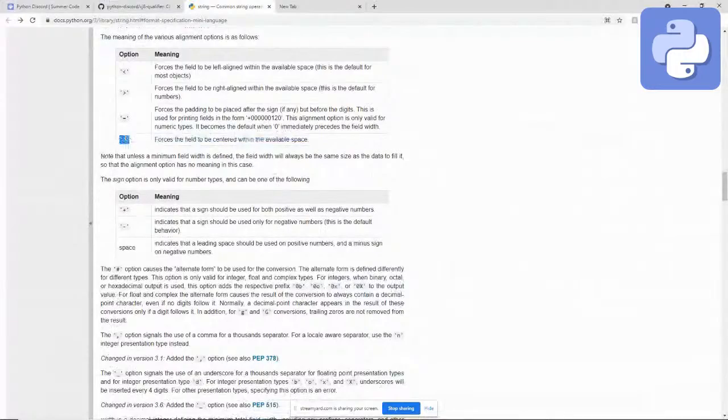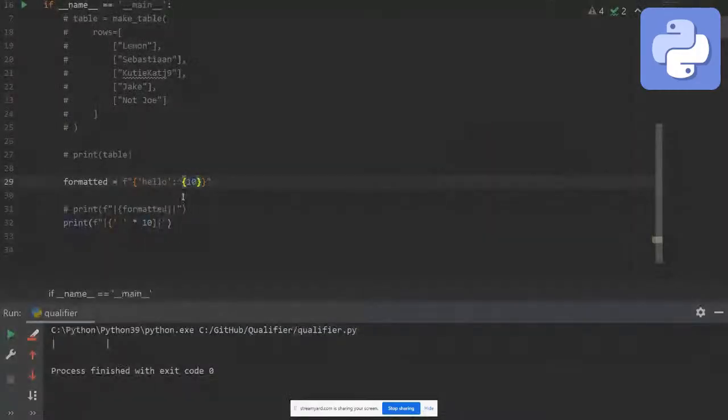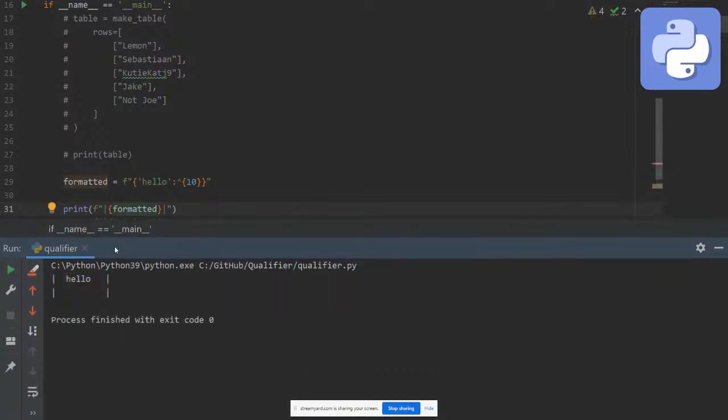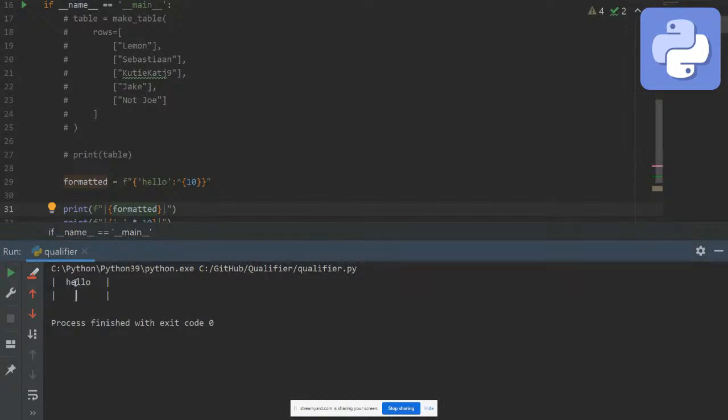is the up arrow. If I try that on the code here, we can see that if I center this and tell it that I want to center it in a width of 10 characters, using the braces here, and print that between the 2 pipe characters, we can see how it centers them on the same level as the spaces. That way, we get both boundaries on the same level.